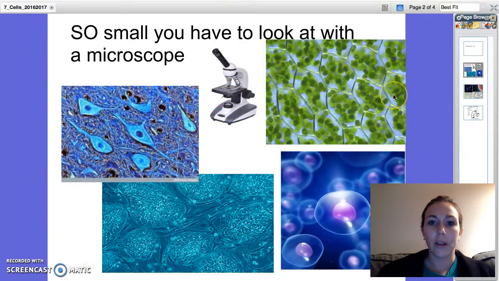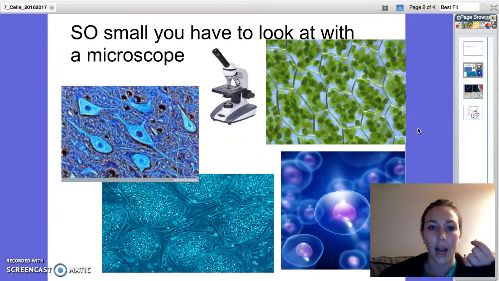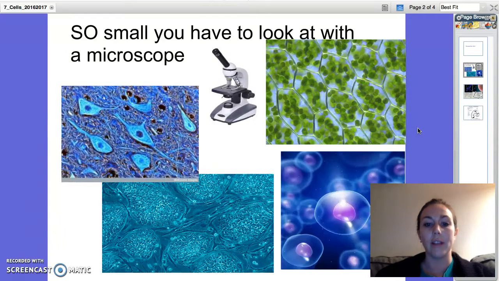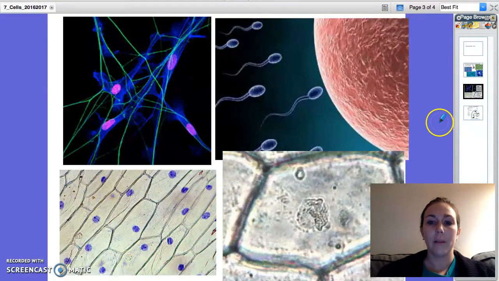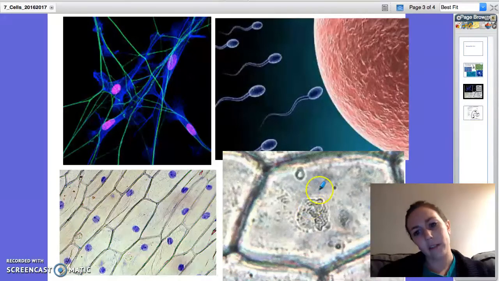Alright, so we use microscopes to look at things that are too small that we can't see with just our naked eye. So these are cells, all the little things that make up our bodies, and any other things. I have a bunch of slides we're going to look at within the next 2 weeks, and this is really, really cool stuff. This is a picture of some neurons. This is a picture of some sperm and an egg. This is an onion cell, which we will be able to look at. And then this one is probably another onion cell.